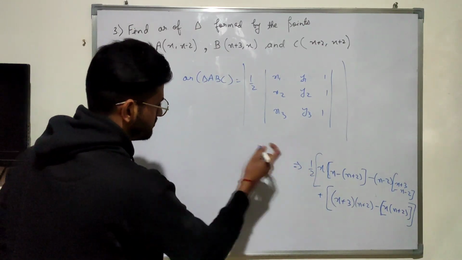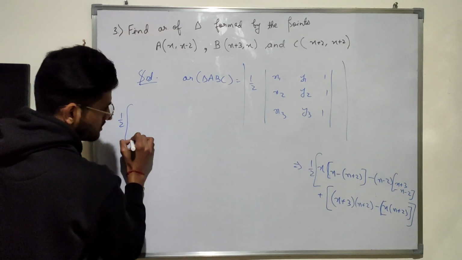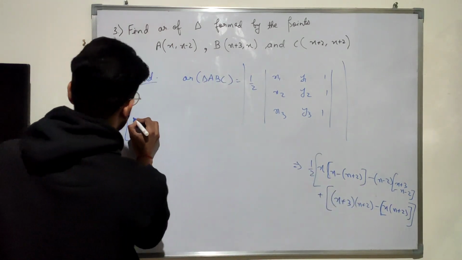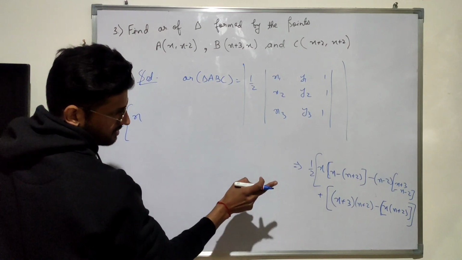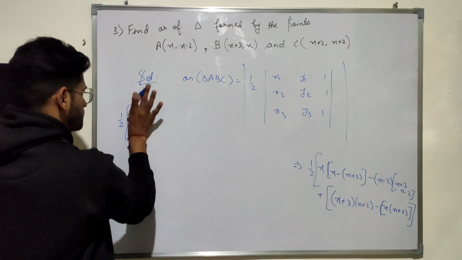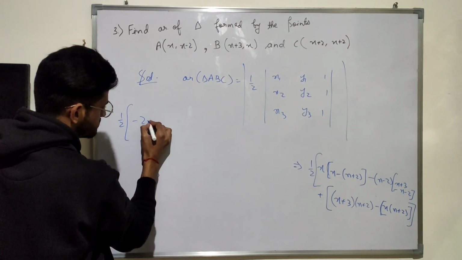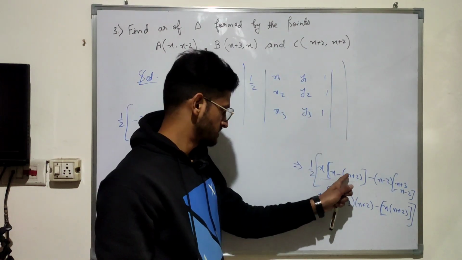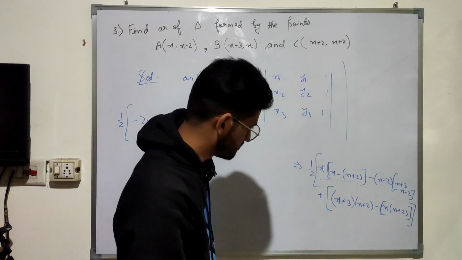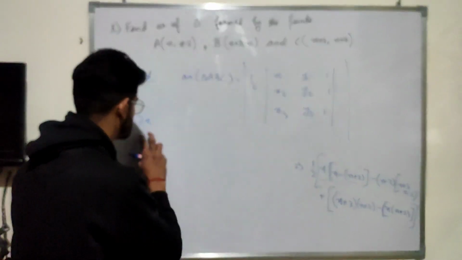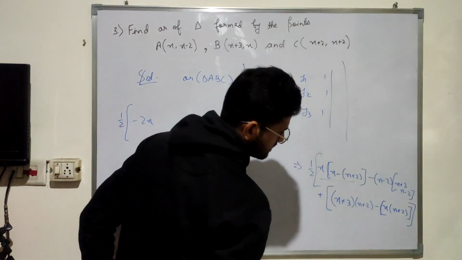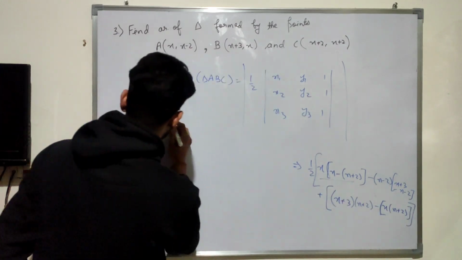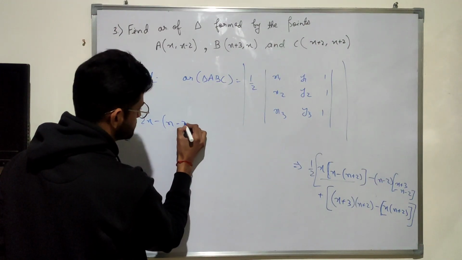From here we are getting half of: x minus x got cancelled out, so we simplify and write minus 2x. From the first term we get minus 2x. From here we get minus 2x, because x cancelled out and the remaining part is minus 2, so minus 2 multiplied by x is minus 2x. From here, in the bracket, x got cancelled and we get plus 1, so it is minus of x minus 2 only.